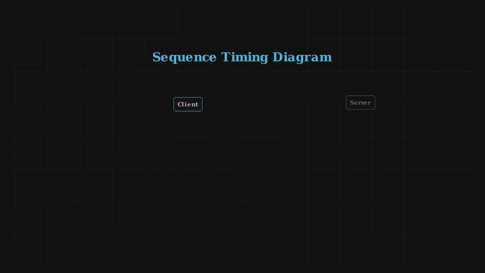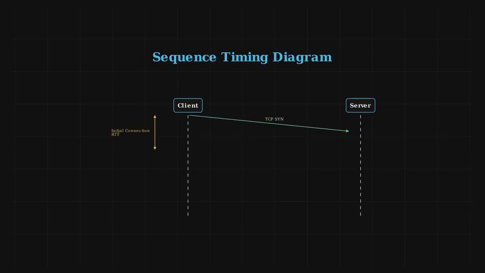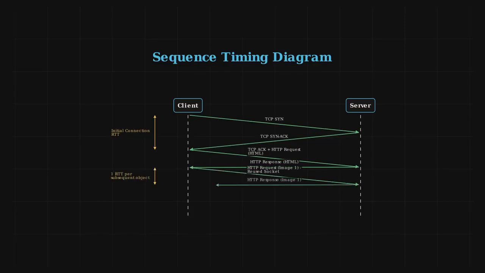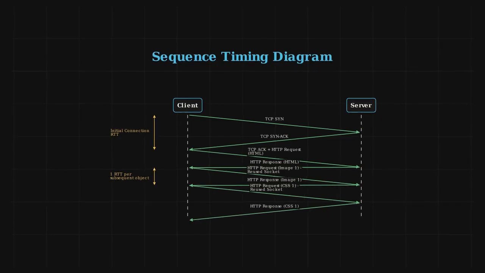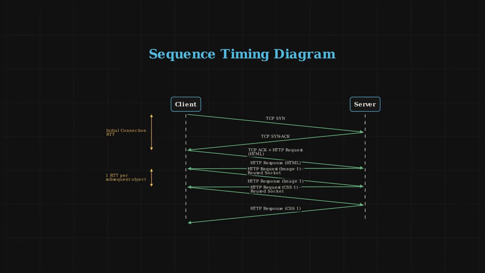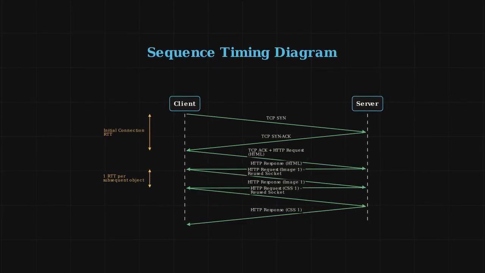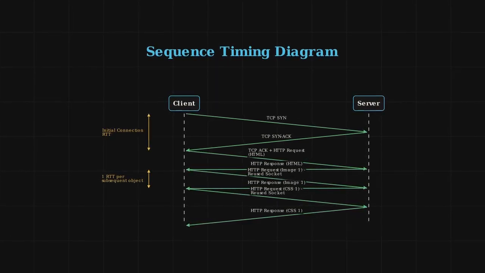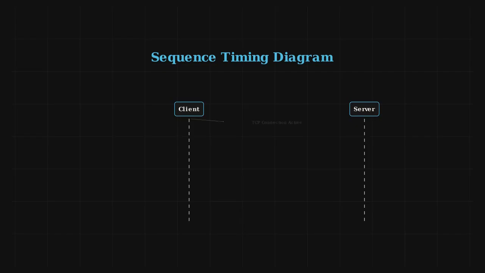To solve this, HTTP/1.1 introduced persistent connections by default. The server leaves the TCP socket open after sending a response. Subsequent requests and responses between the same client and server can reuse this open connection. Without pipelining, the client simply sends a new request only after receiving the previous response, reducing overhead to just 1 RTT per object. We can optimize further with pipelining.